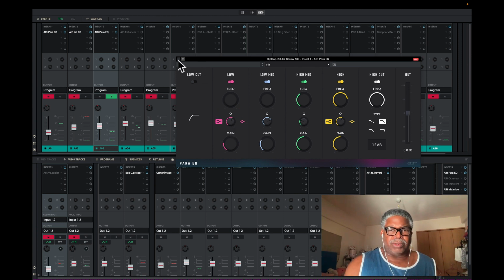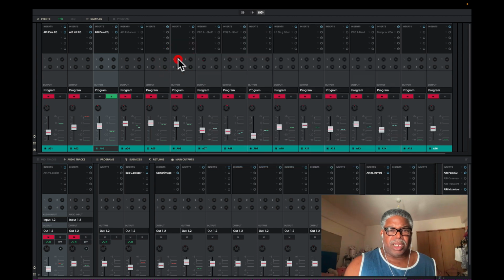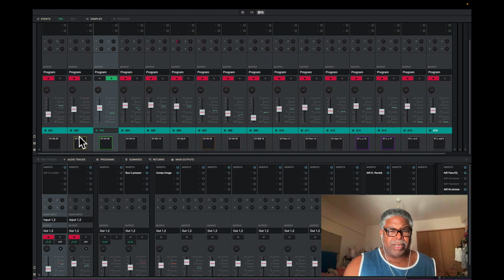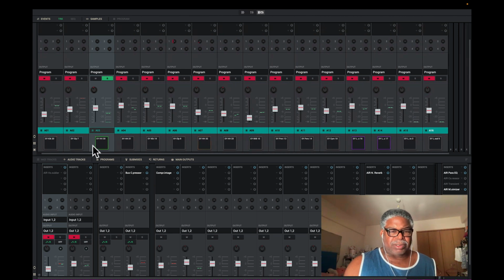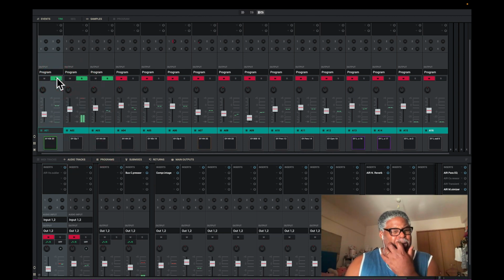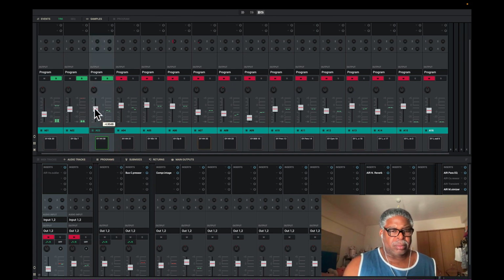What I'm going to do here too, as I'm looking at these tracks in the MPC software, you can actually bring in the pads. See that right there? Get the pads up so I can hear it back. Not bad. Solo this out. Solo this out too. That's good. Okay, that sounds good to me.